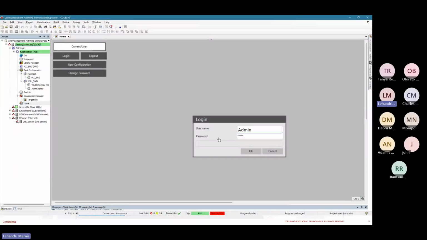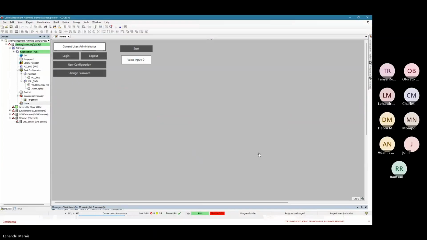But if I do log in as, let's say, the admin, those buttons will now show, and I'm also able to operate them because I have set the admin to have operable access rights to these visualization objects. So I'm able to press, and also able to input a value in this field.